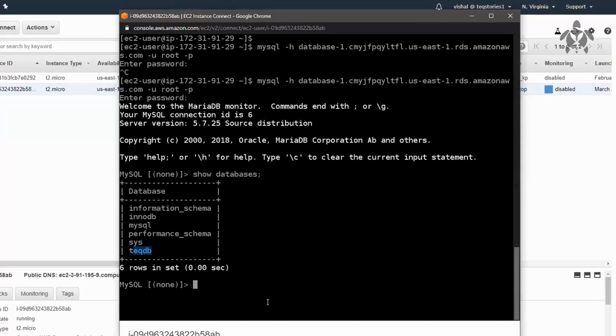This actually means that we are definitely going there, because you can understand TechDB cannot be a database that is already present over there. So if I install a MariaDB server or MySQL server over here, I'm not going to see this particular database. Absolutely not. TechDB is not a name that comes automatically. So it is coming because we selected it over there. Okay. And you can do all your typical MySQL stuff.